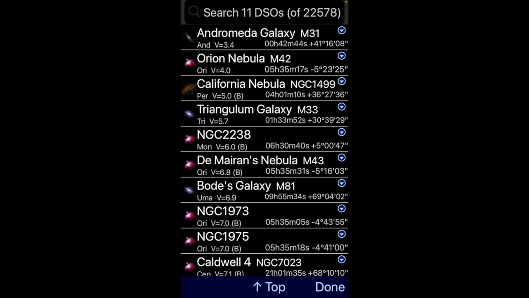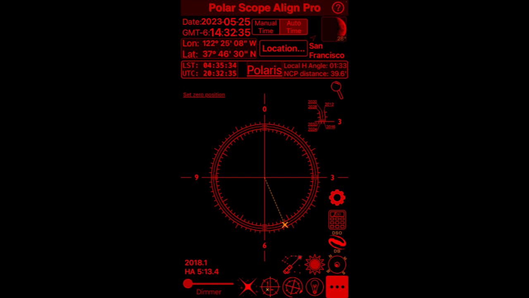And that is a huge time saver because now we have isolated some of the brightest in the sky. And then now what we can do is we can go into Stellarium and we can review each one of these. And then I'm going to show you another tip once we're in Stellarium on how to do something similar.